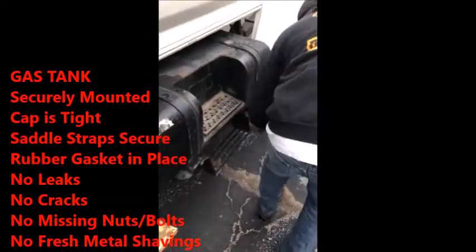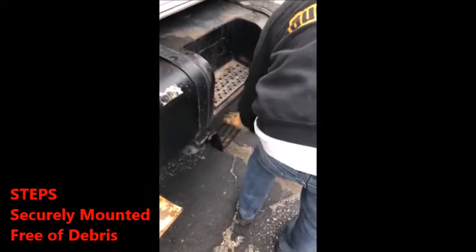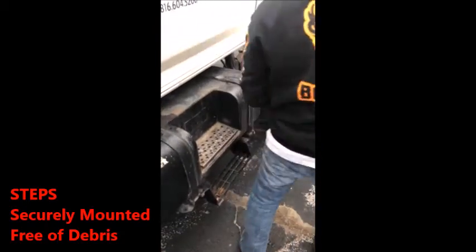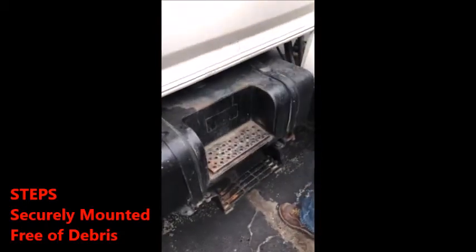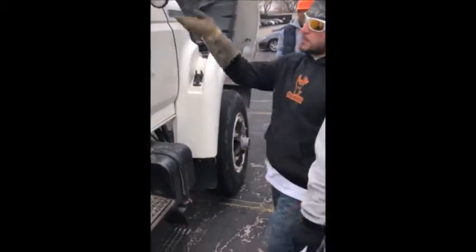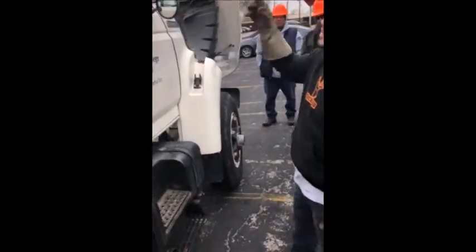Straps. Straps are securely mounted right here. Free of debris. Securely mounted and free of debris. You have to say free of debris, no matter what. Same thing up here. Steps to get in, securely mounted, free of debris. When you're sliding over here, you can work your way back up. Whichever one you guys want. You can go to your mirrors.